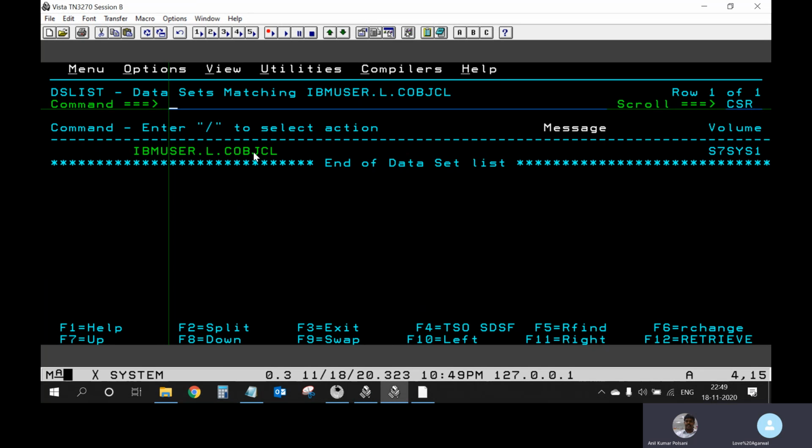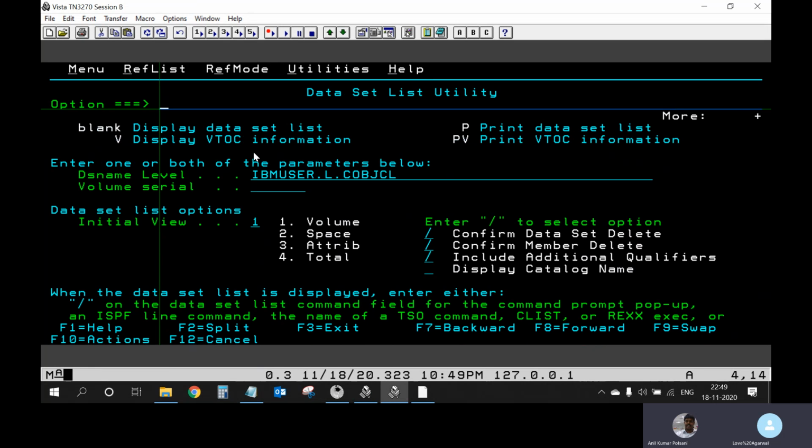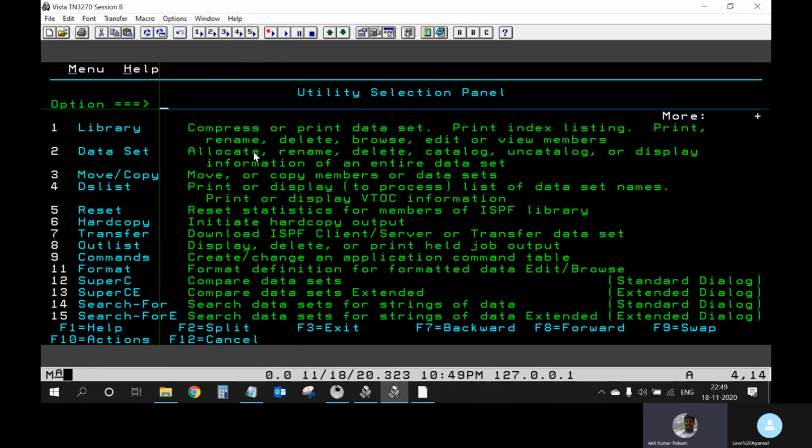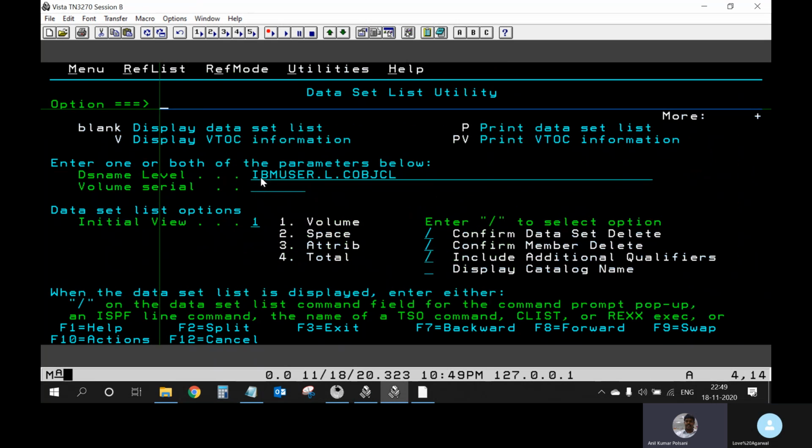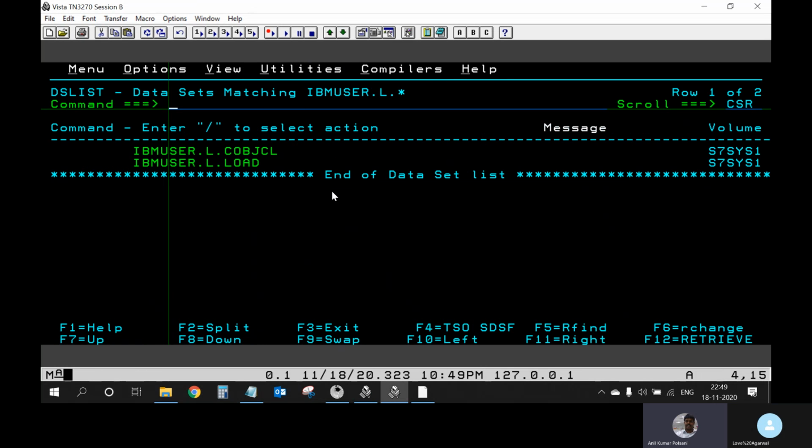F3, I'm going back. We want to find the name of our particular dataset which we created before. So for that, option 3.4 and the name of the dataset. This is the reason I asked you to keep the dataset with short names, because you have to type it daily. Keep it IBMUSER.L.* like this.